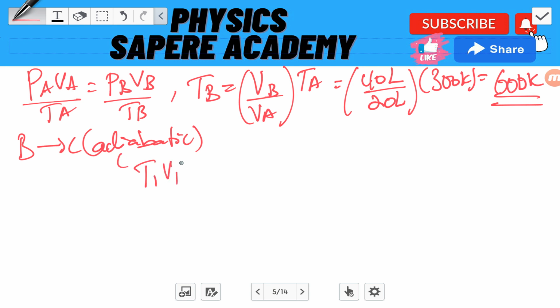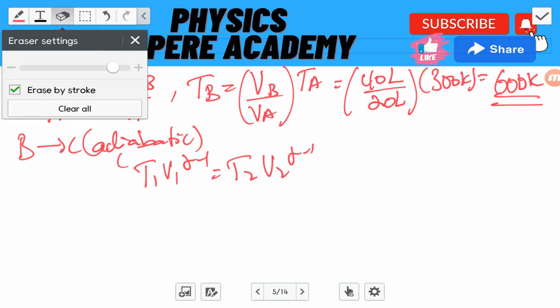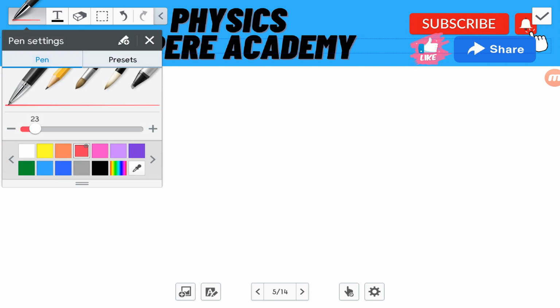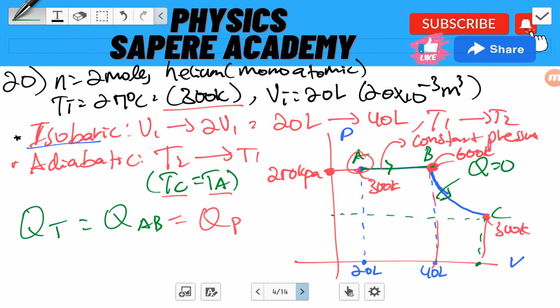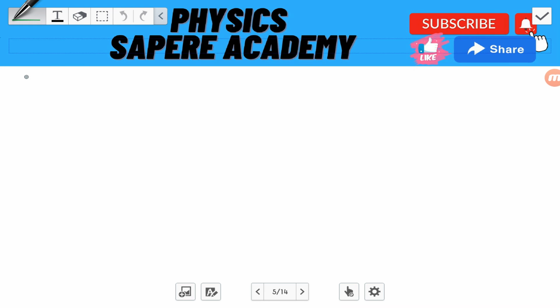T1 V1 to gamma minus 1 equals T2 V2 to gamma minus 1 የሚለውን equation ተጠቅሜ እዛ ያለውን value derive ማድረግ ይችላል ማለት ነው። ስለዛ at that position ምን እንደሚሆነው I'm going to have my T1 original እዚህ ጋር ያለኝ temperature T1 that's 600 kelvins እዚህ ጋር ከነጋ ልጻፈው አሁን እዚህ ጋር TB ነው የሚሆነው that's TB VB to gamma minus 1 is TC VC to gamma minus 1.